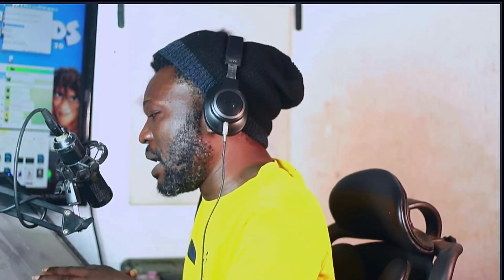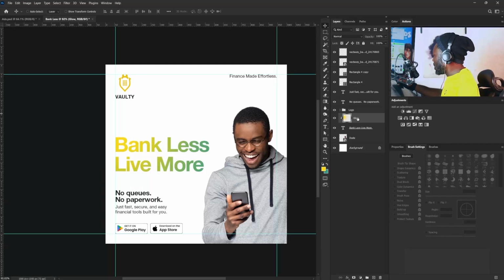The reason why I decided to do this gradient effect on the title is because I really want to connect this to the expression on the face of the character. I really want to give that joy look and the title, and that's the reason why I made this move here.